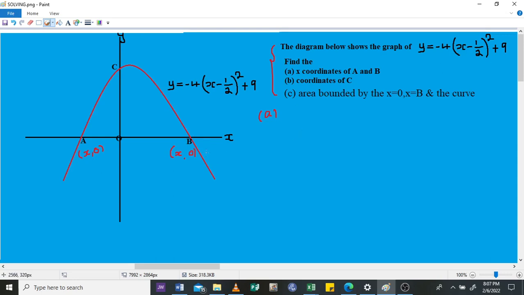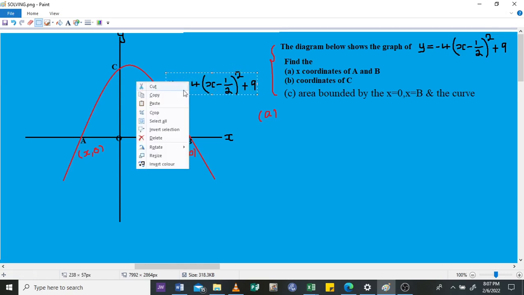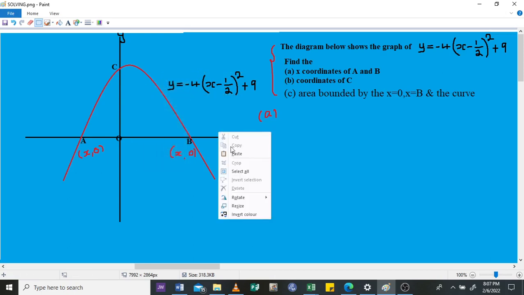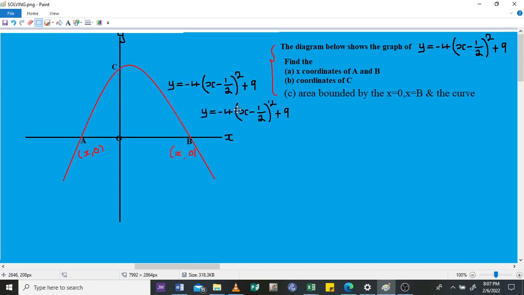Now remember, this graph that we have is being represented by the equation right here. So this is the equation representing the graph that we have been given. We are going to get this equation because we'll need it as we'll be calculating. So there we go, and this will be our first step. Now let's identify from these 2 points, they are the ones we'll be using.